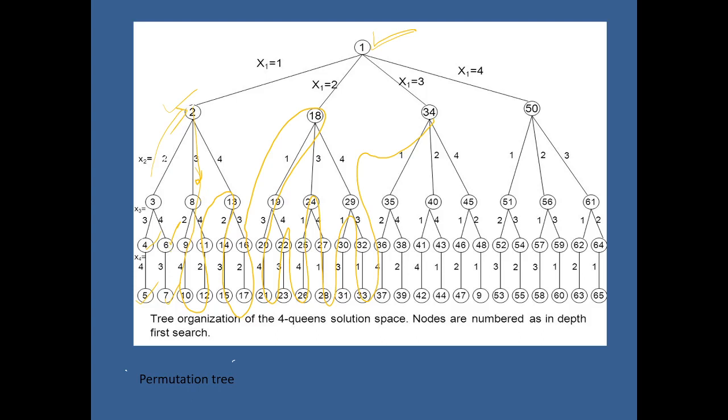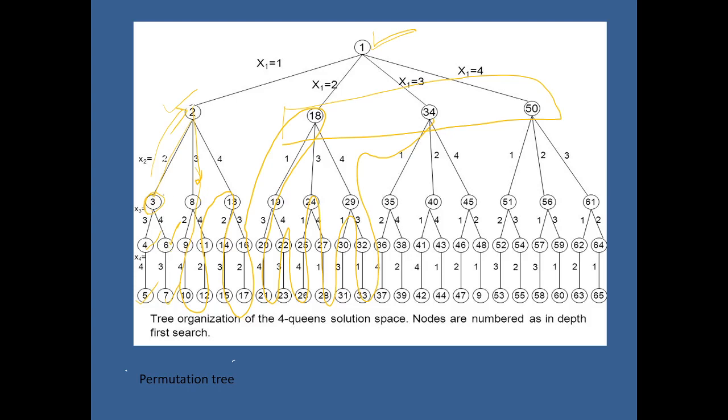Let me introduce a few more words here, guys. So I started at the root and we started to explore this node. When I am exploring this node, it is called the E node. So I have visited node 2 and left these 3 nodes and started visiting this node. Now this node becomes the E node. Again, the node for which we are generating the children is referred to as the E node. Again, when this node is generated, this node is referred to as the E node.